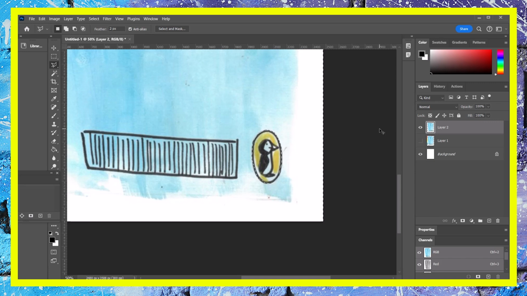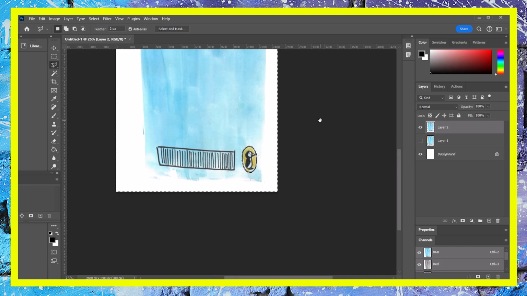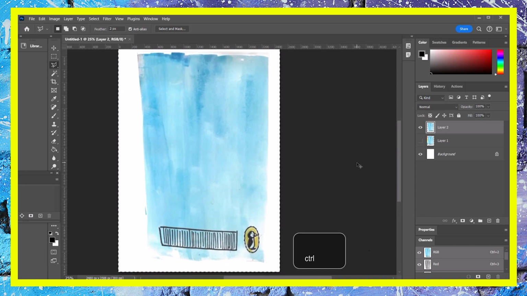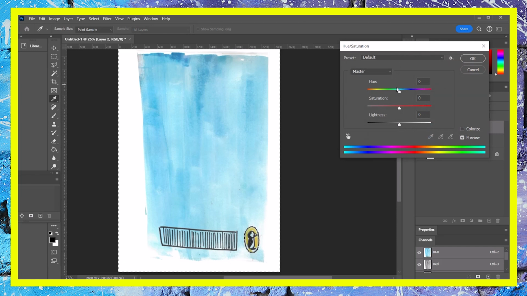And now we can zoom out to see. Press the space bar to get the hand and just drag down, and then we press Control and U. And now when we change it, it only changes the green. It only changes the bit that's actually selected. So we can turn the saturation up like that. That's quite nice. We can make it really bright like that.